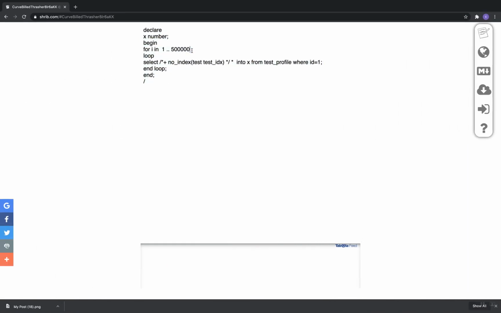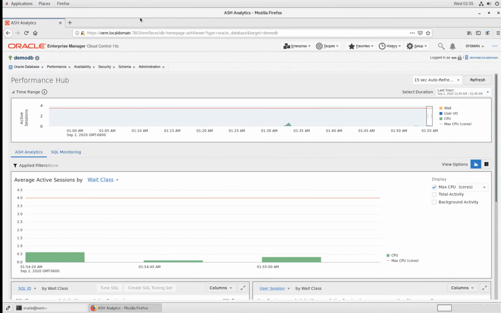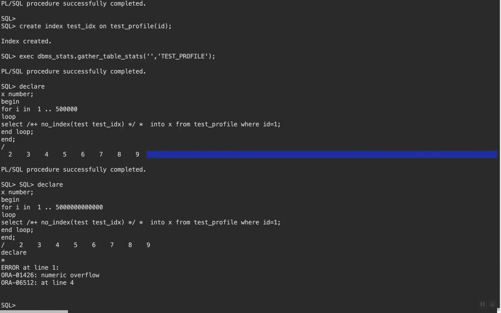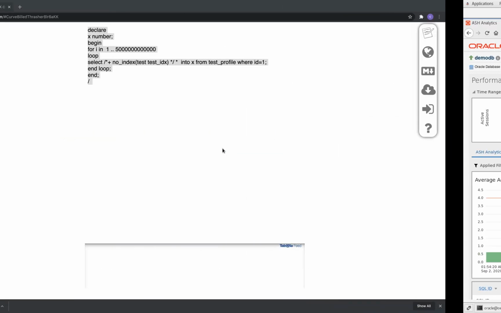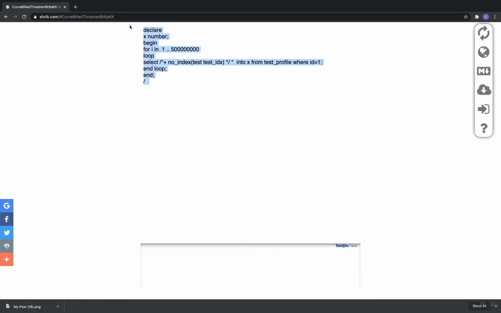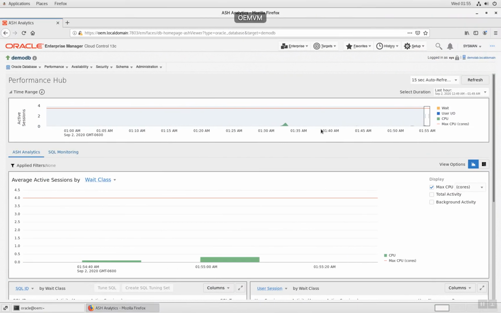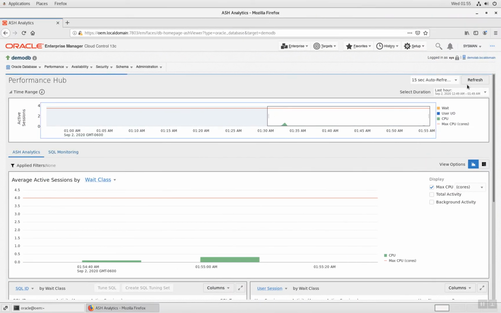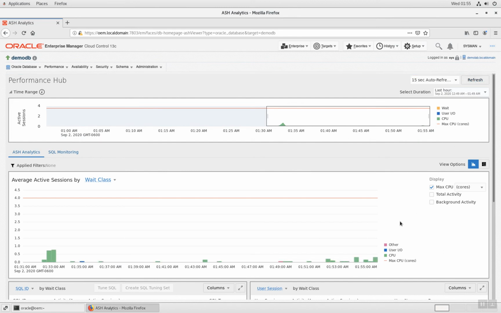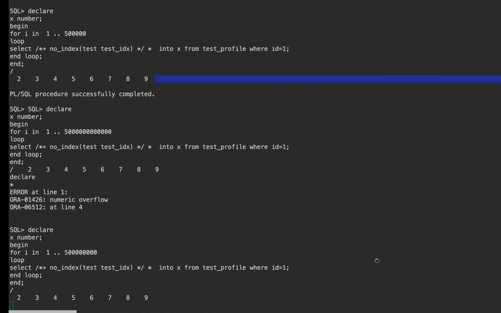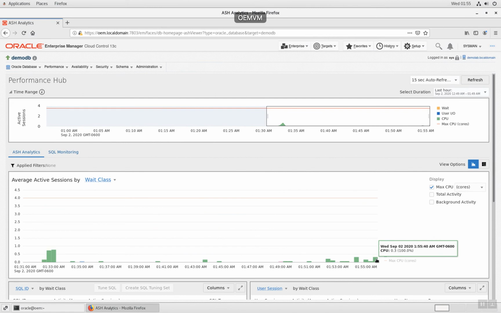Maybe what I can do is put it like this. Let's see when it can work. Just trying to show you some spike here. Okay, numeric overflow, so it's not taking that much of a value. Let's see when this can work. Okay, something is happening. Let's do an auto refresh. So if you see here, the CPU usage just went to 0.3, and still it's running. Before it was 0.2.